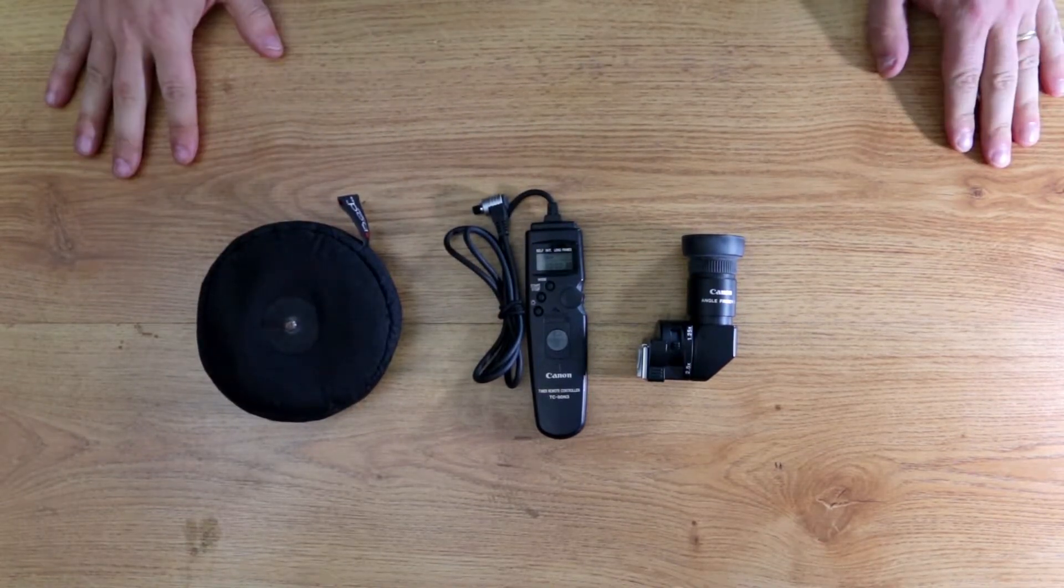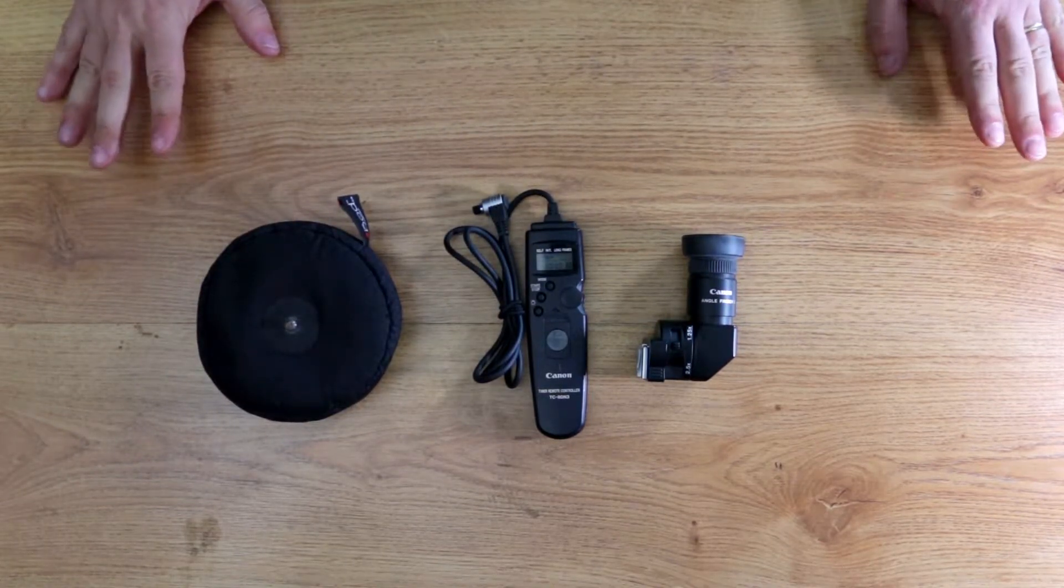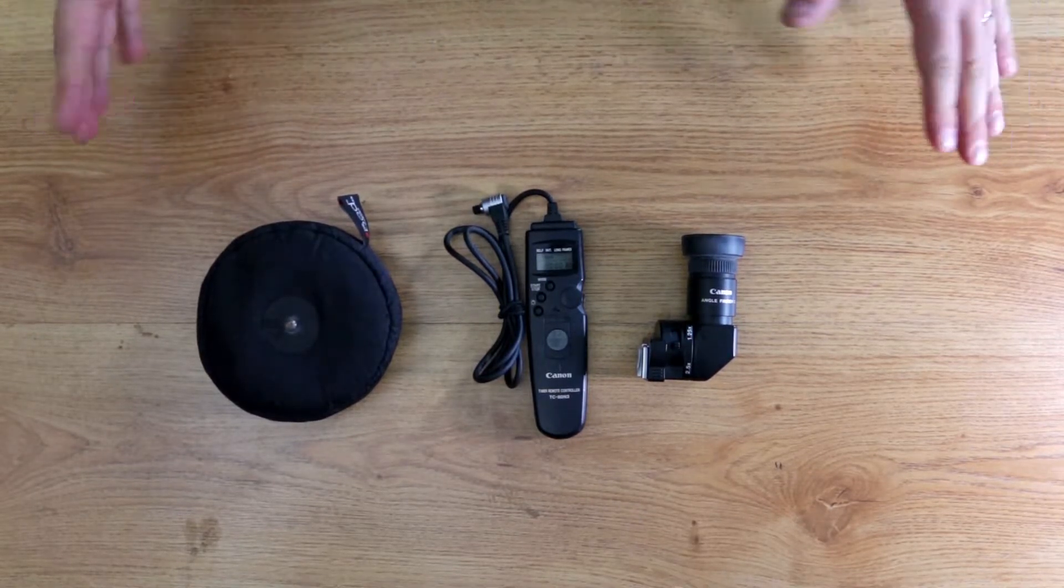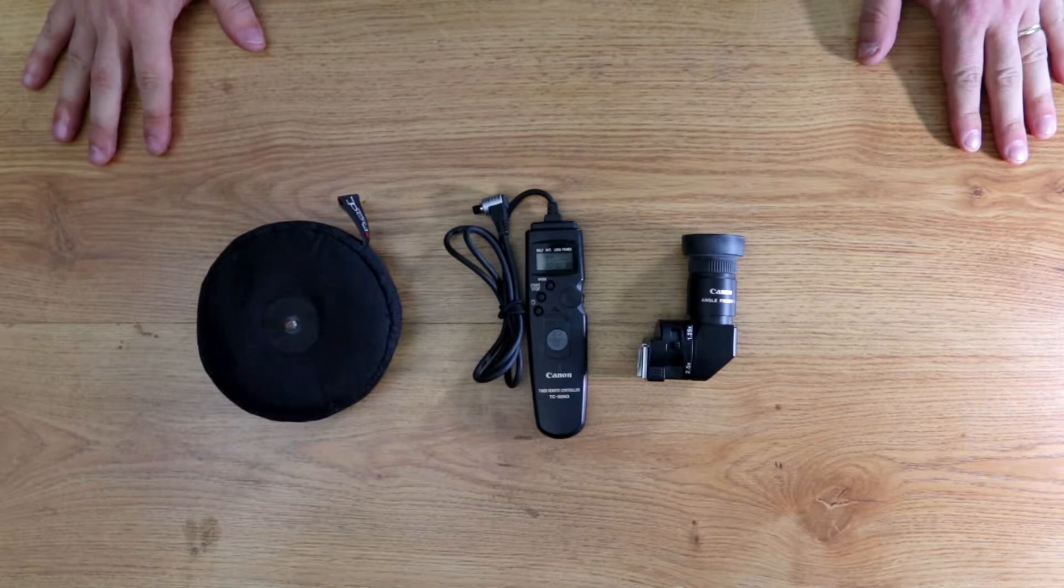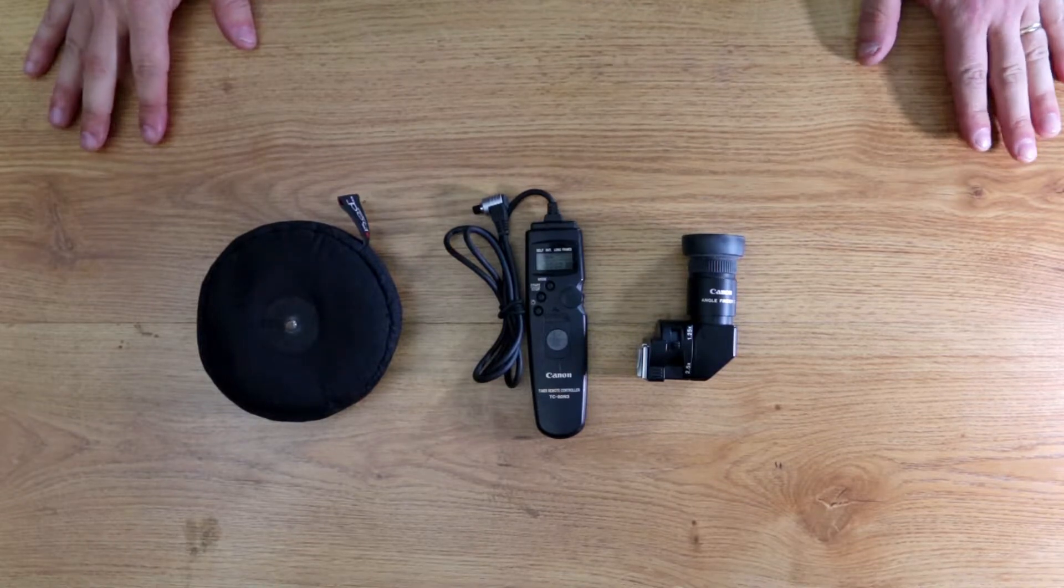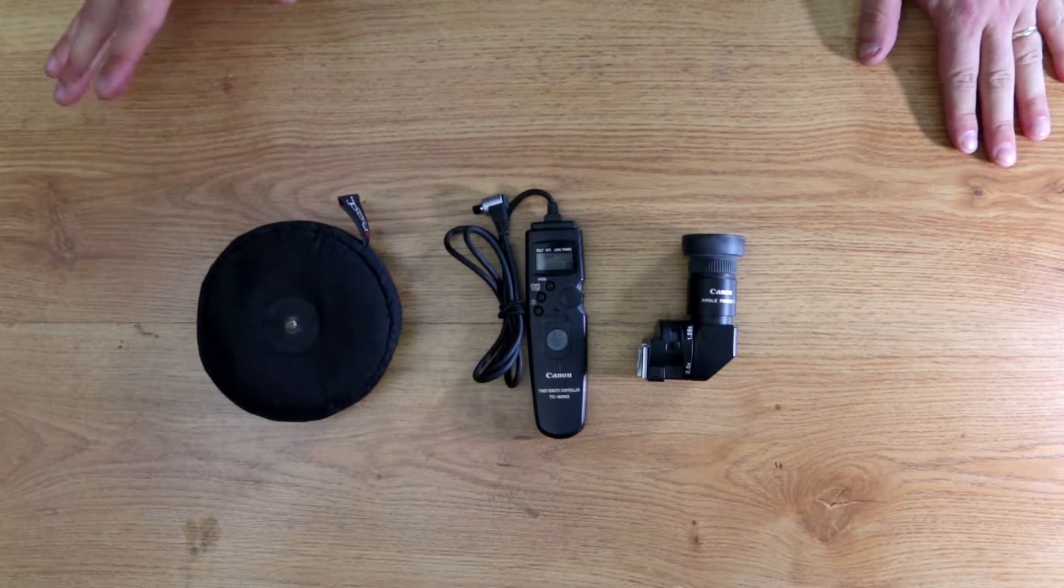A good tripod is always an option. Just make sure if you're doing macro photography that it can drop down as low as you need it to. A lot of wildflower shots and close-up stuff on the ground, you need that tripod to go almost flat. I'll make sure I throw in a link in the description of a couple tripods that I'd recommend that are able to do that. And I will have links for the rest of these products in the description as well.